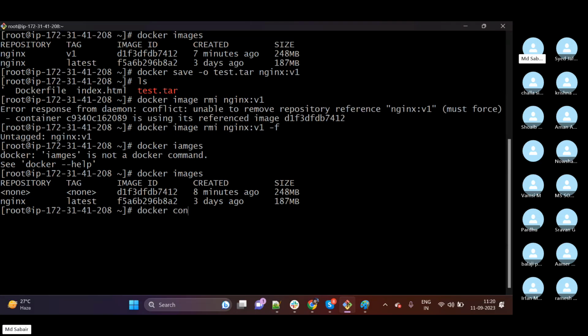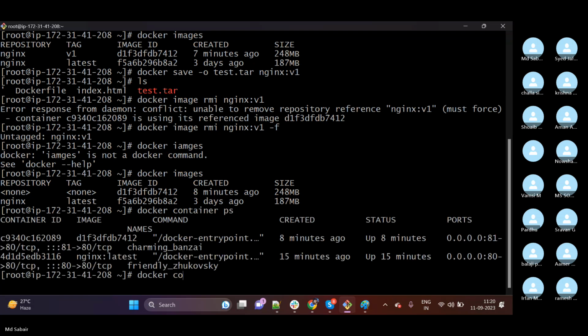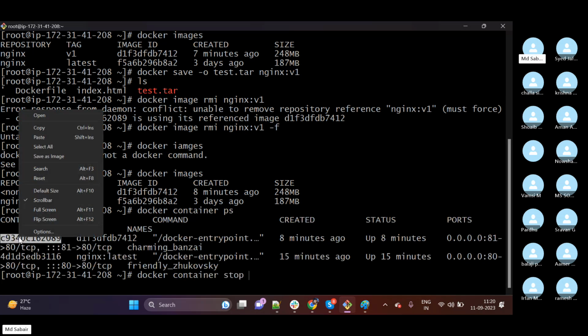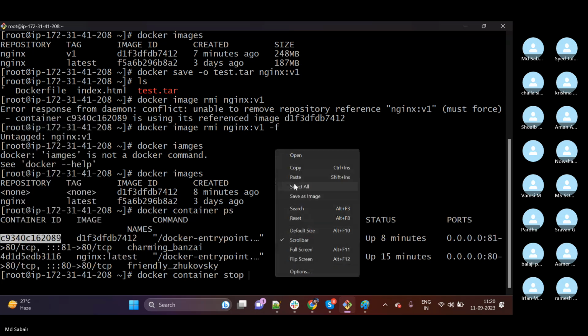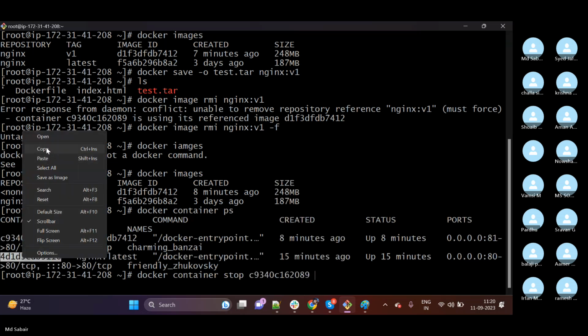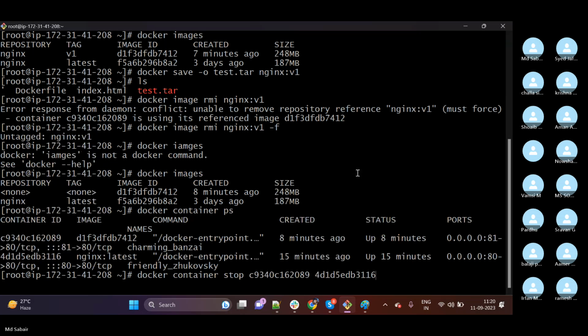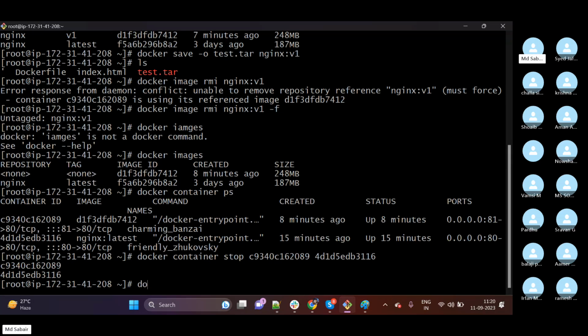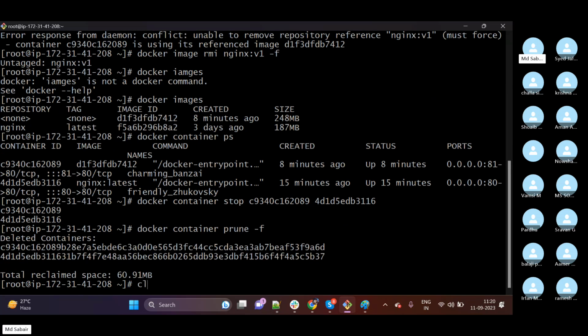Before removing, it will ask me to delete all the containers. Container stop. I have stopped all my running containers, and I will delete the existing containers as well. Docker container rm -f to delete all the exited containers, right?